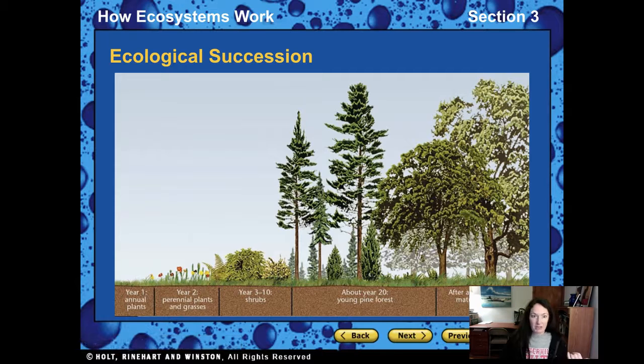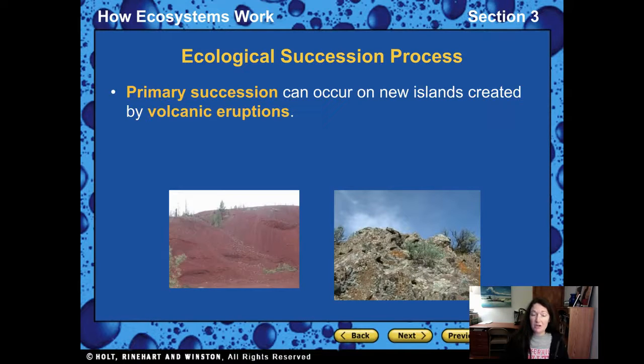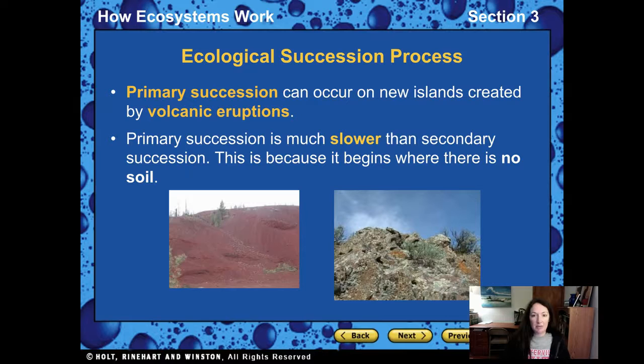So it can take many decades, but you can have a forest from a field in a relatively short period of time, more than a human lifetime, but definitely doesn't take as long as you'd think to build a forest. So the process of primary succession usually occurs in places where you have new land created, like volcanic islands. Hawaii is a big location for primary succession. And it takes a lot longer because you don't have anything there. You don't have any soil, you don't have any raw material to start with. So primary succession is a lot slower than secondary succession, where you already have materials available to start growing plants.